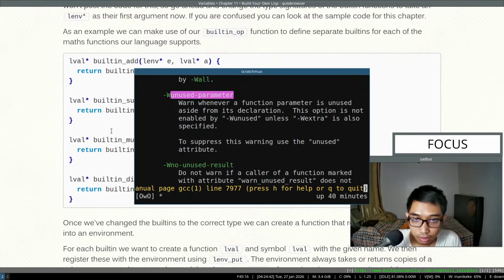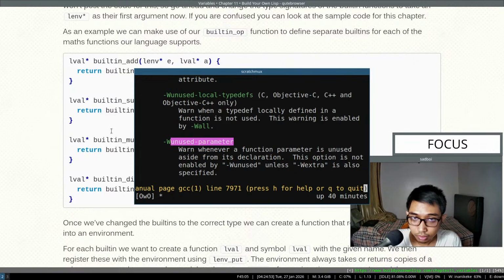Wait, but before that, there is the unused attribute.